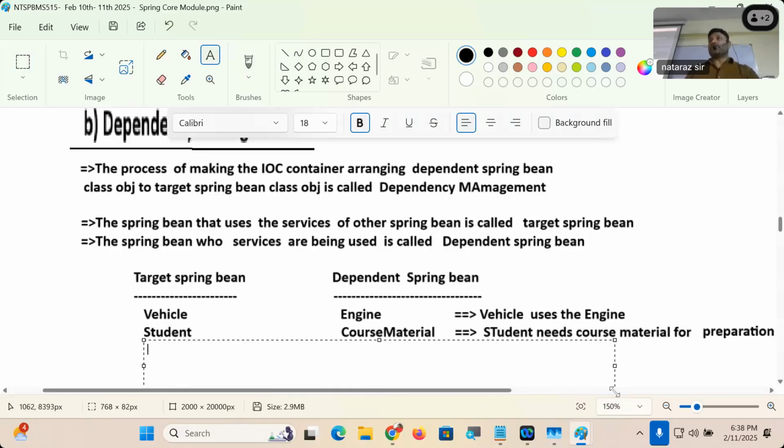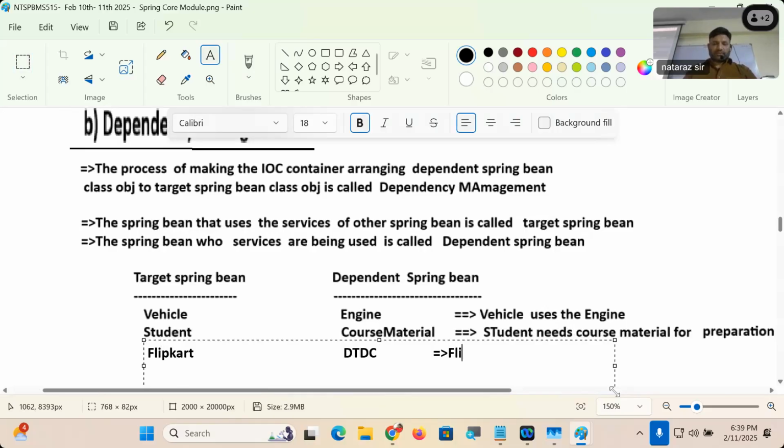Next one. Flipkart is an e-commerce application. Here is DTDC, a courier service.